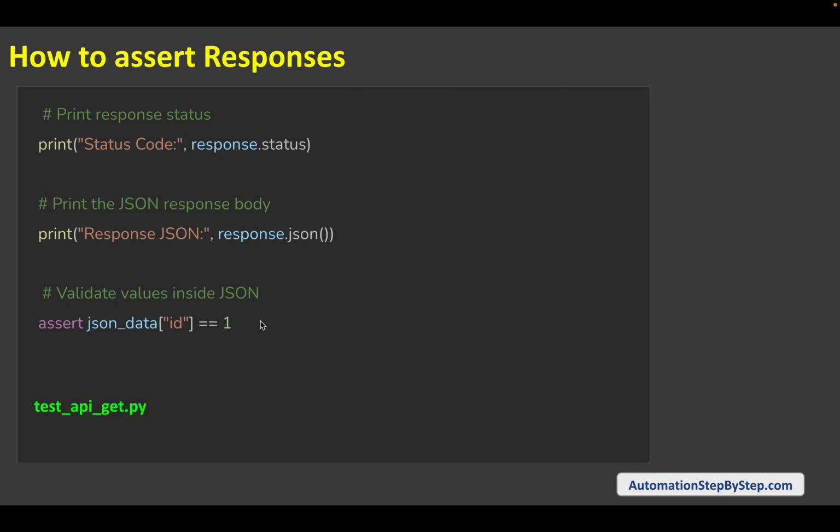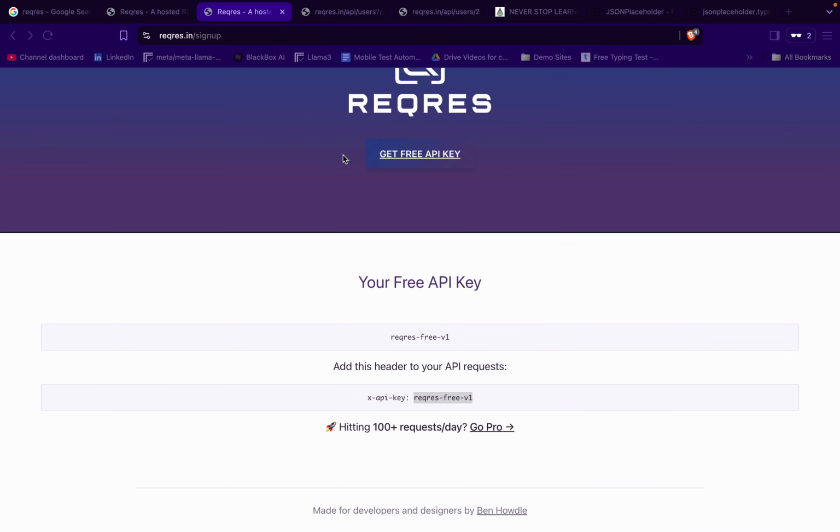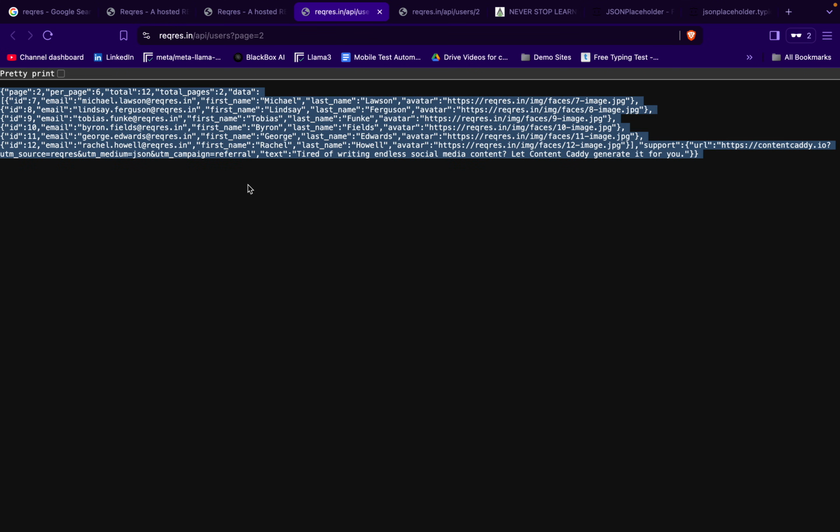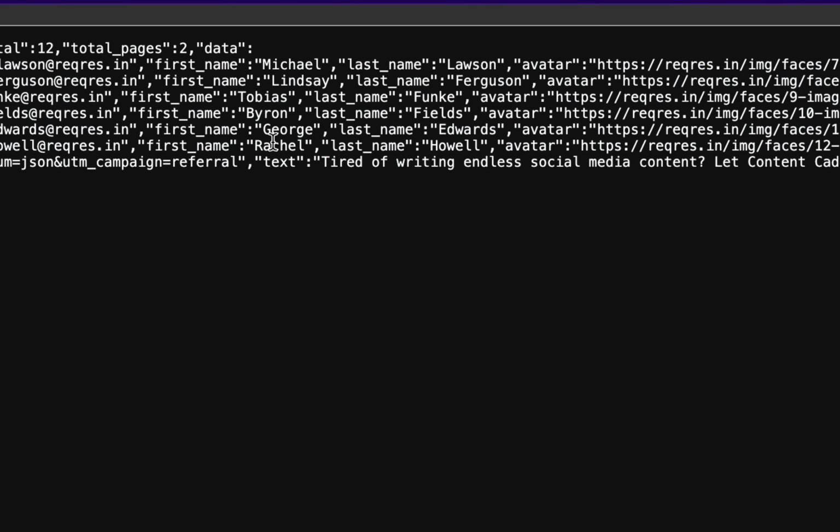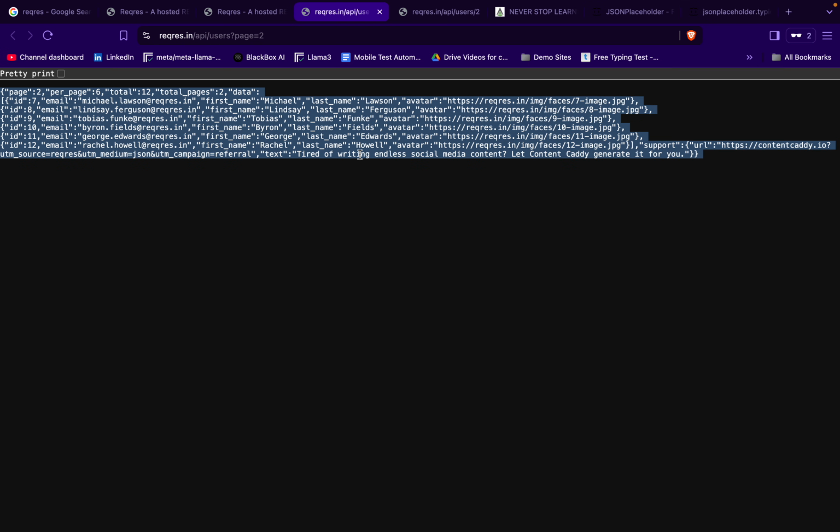And then we have seen this as well, validating a particular value, a particular node. In this case, let us say this is our response this time, and here we want to assert something. Let us say I want to check here first name is George or here first name is Byron. What I will do is I have to create a JSON path because this is a JSON type of response.